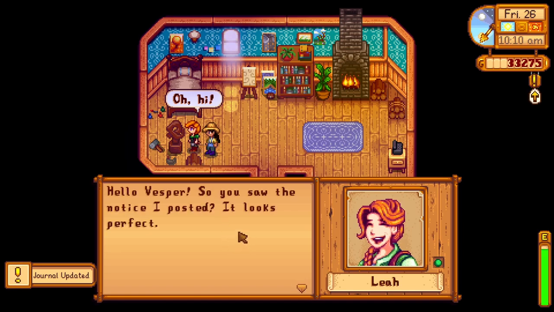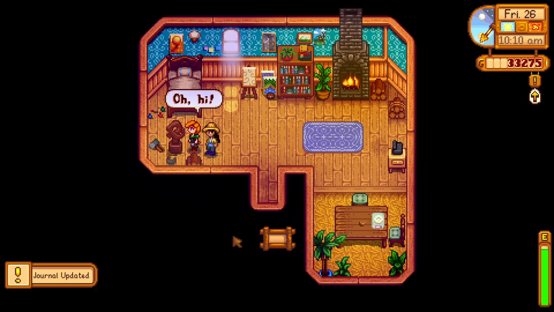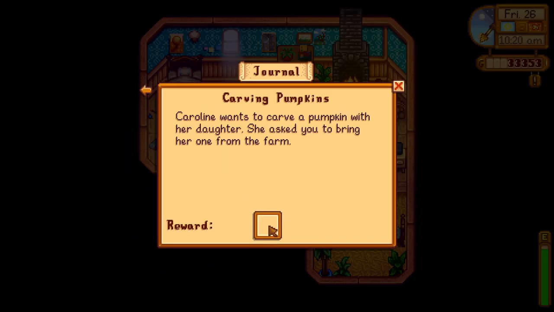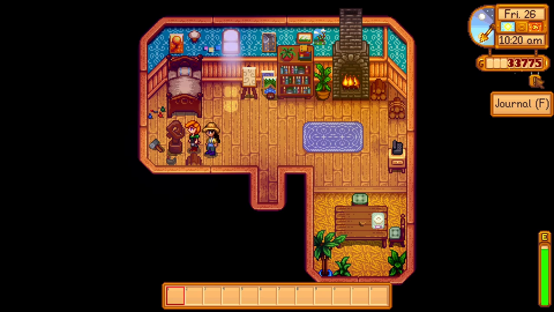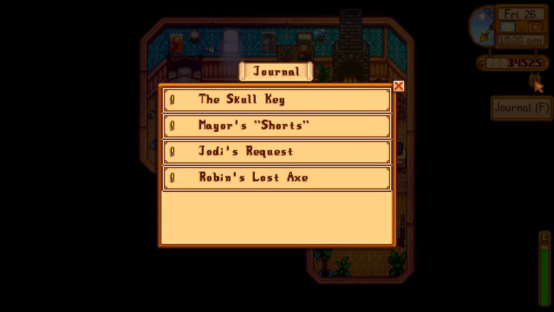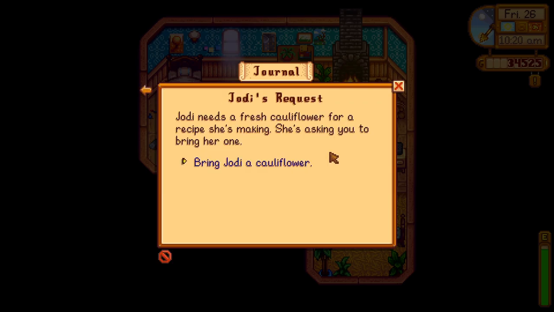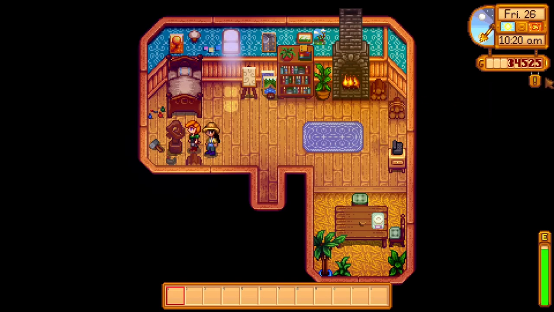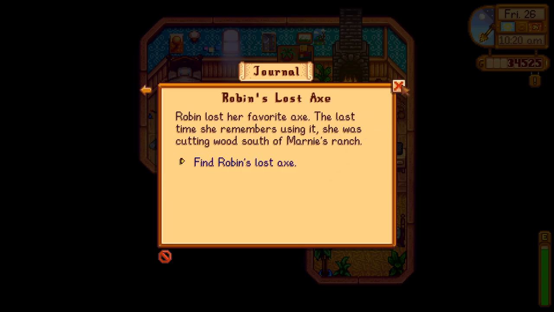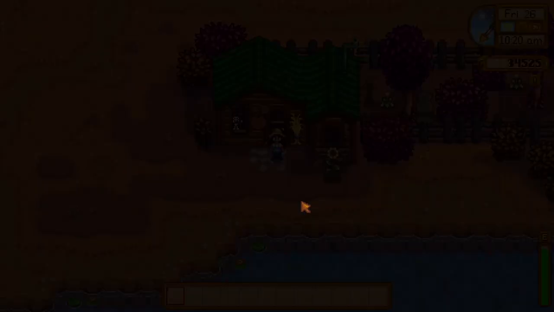I saw the notice I posted. It looks perfect. Let's see. Here's what I owe you. 500. 750. Bring Jody a cauliflower. Sorry, Jody. Robin's lost axe. I still haven't found that.